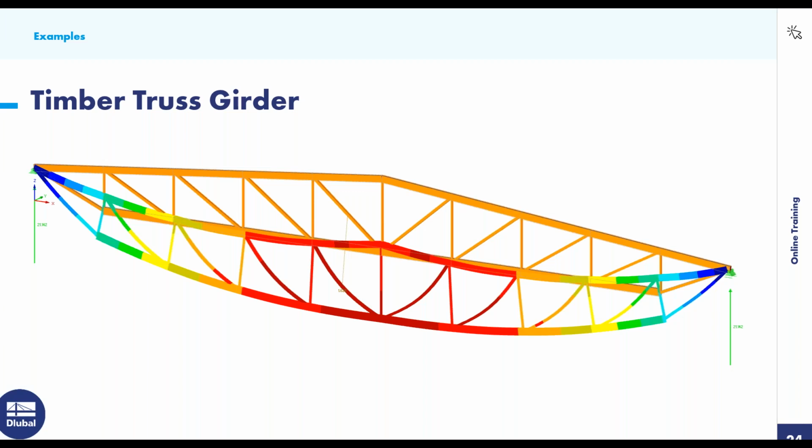So this example will be basically just modeling this truss and then loading it, supporting it, and then I can show you how to design these members, and we'll be doing that based on the AWC standard. So let's hop into it.